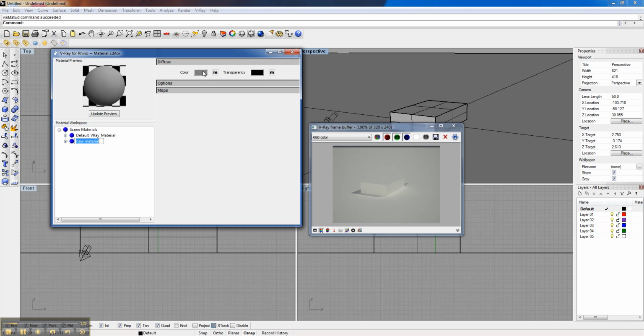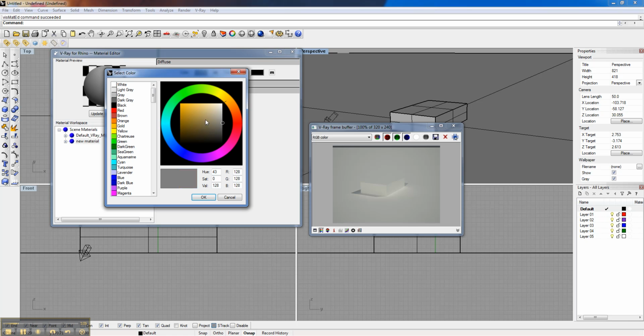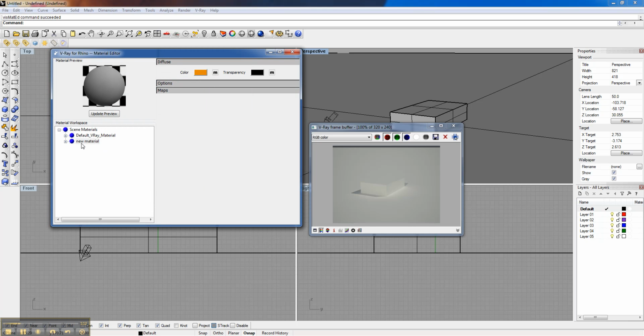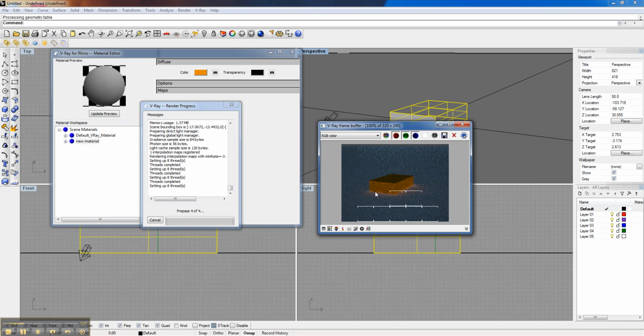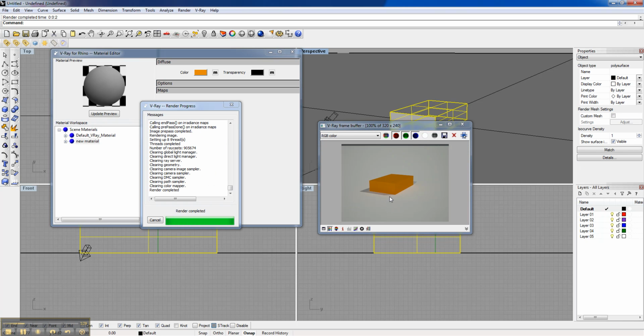If we go to diffuse, this is the color of the object. It's gray. I'm going to use the most awesome-tastic orange, something like that. Yeah, it's looking great. And then there's a couple ways to do it. I prefer to click the object I want to have the new material on, click my new material, right click, and go apply material to object, or objects if I had a couple selected. So now if I come back and render, there we go. Now I have an orange box on a gray field.